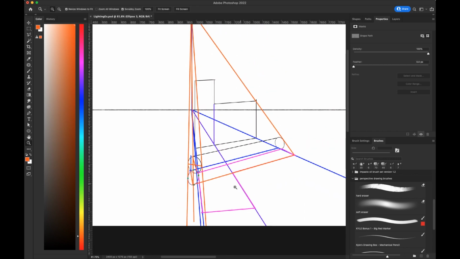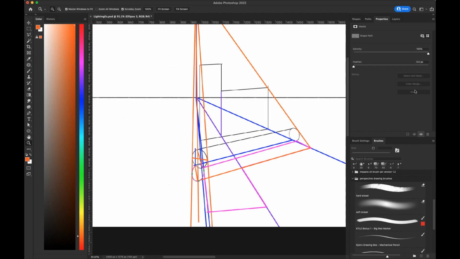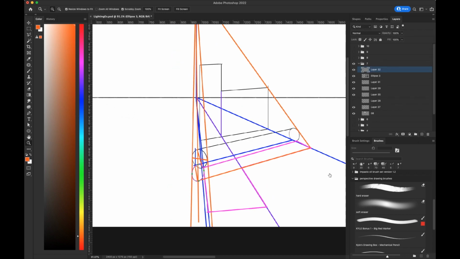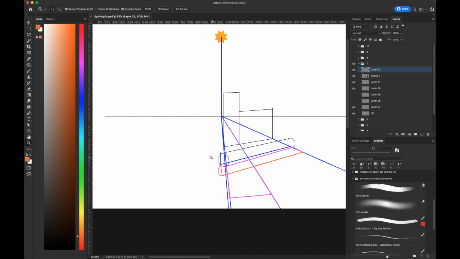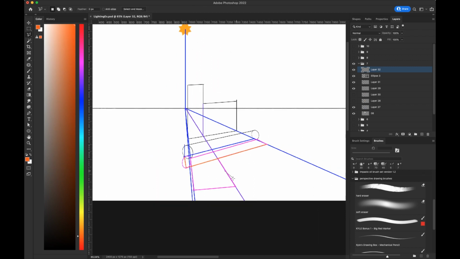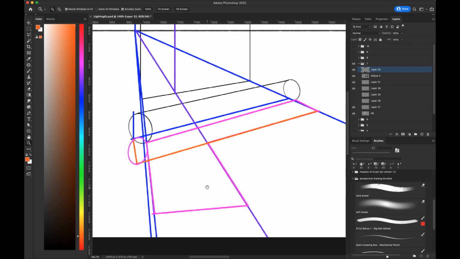All right, now we're going to add a new layer, save. And then I'm going to turn these work layers off so I can see my work that I've finished. There we go. I'm going to leave that one on. I'm going to leave those ones on. All right, now we're going to outline the shadow. So I'm going to tap L, get the polygon lasso tool. And I'm just going to start right here on the corner.